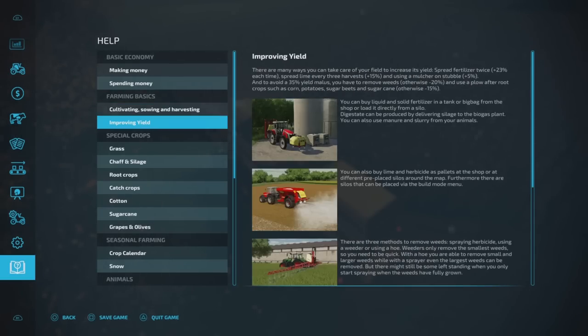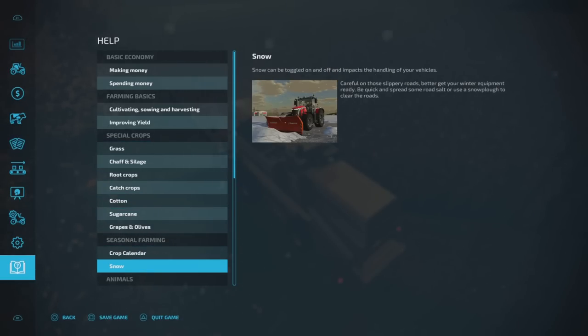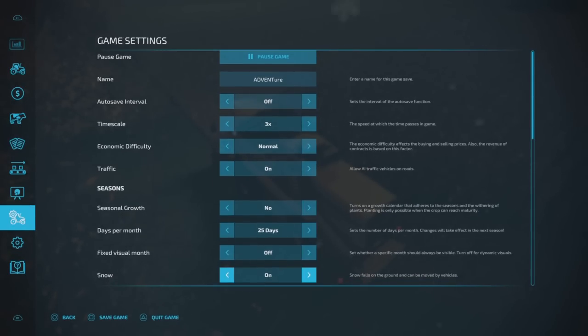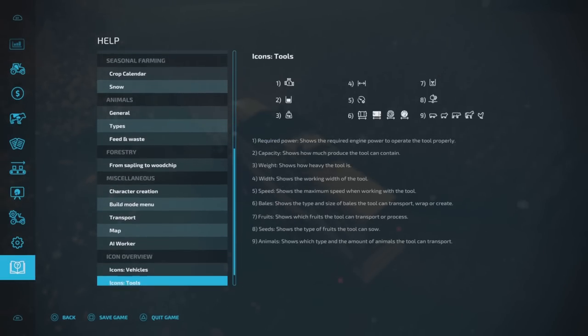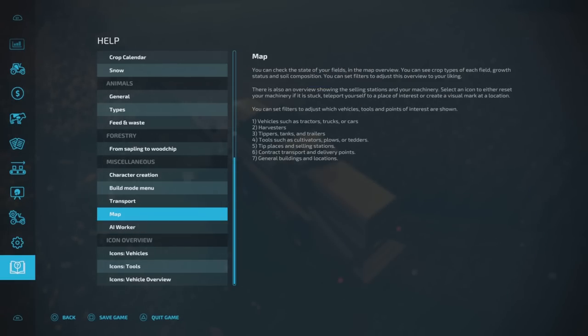Is it anything about harvesting, seasonal farming, snow? Snow can be toggled on and off and impacts. See, I've got my snow turned on. If we go to, is it this one? Yeah, snow is definitely on. So that should be separate to seasonal growth. Oh, I don't know. It's all just so complicated. Transport, AI workers, icons. I can't remember where I read it.